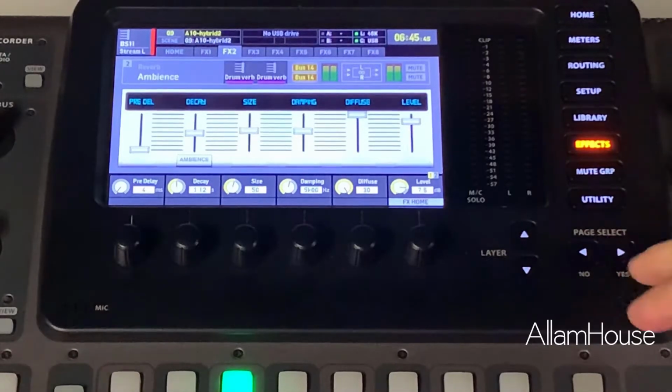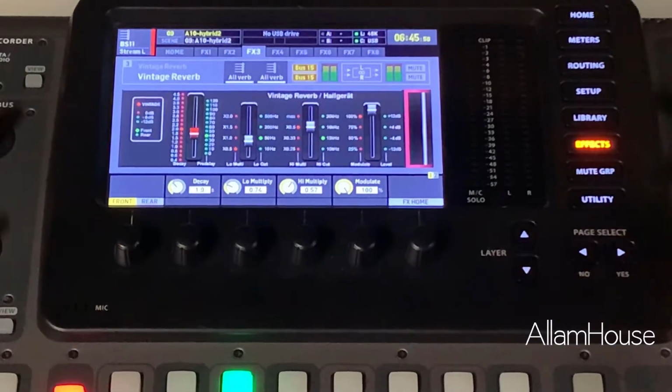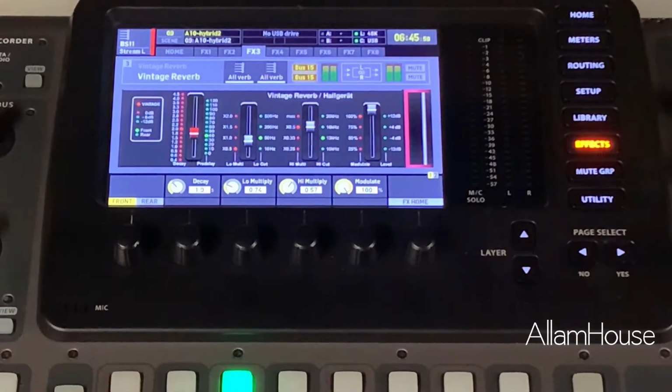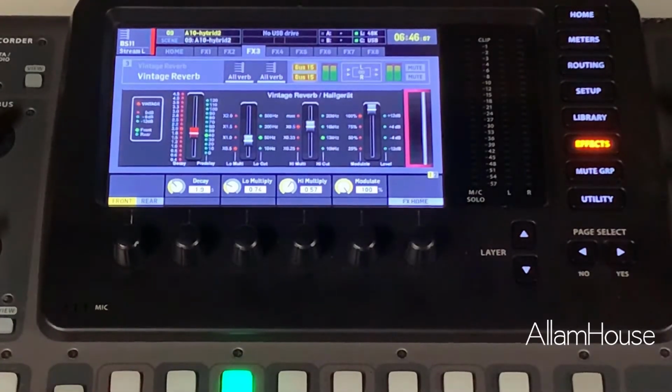The next thing we have is our drum verb, also ambience, but this is set considerably different in its approach. And this one is just for the drums. The third one we have is my favorite, the vintage reverb, and this is working for everybody. So this is a much warmer reverb, more of a room sound. This has a mix of every instrument and vocals. Even the pastor and the handheld mic do go through this, and this is used in the room, but it's more specifically for our live stream.